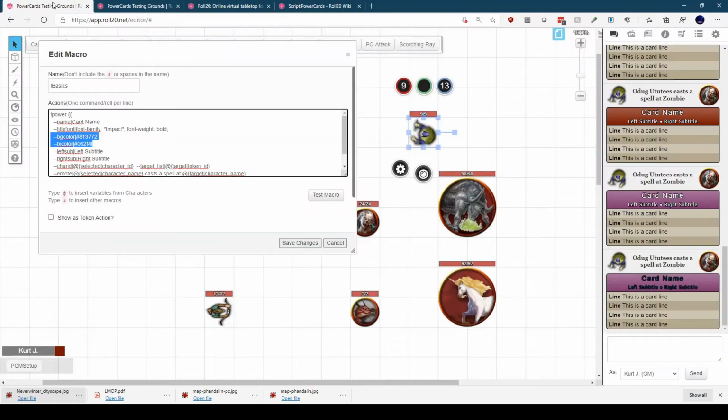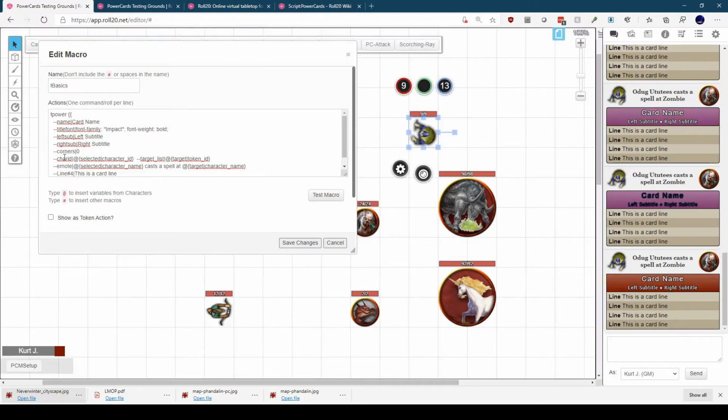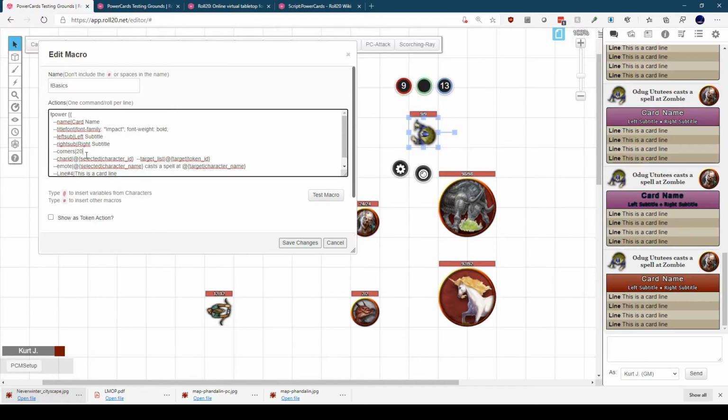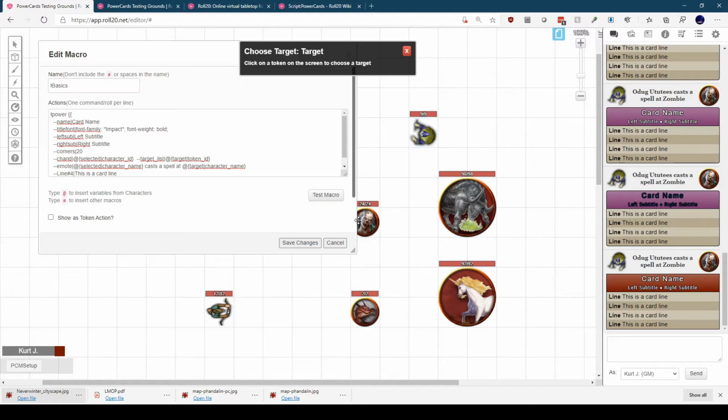let's pop back over to the game real quick, clear those out. And let's take a look at a couple of other tags that mostly impact the title. Corners lets you specify the roundedness of the corners of the edge of the card. So you can see here it's slightly rounded. If we select corners as 0, we'll get square corners on the card. And if we set corners to a larger number, we'll get more rounded corners.